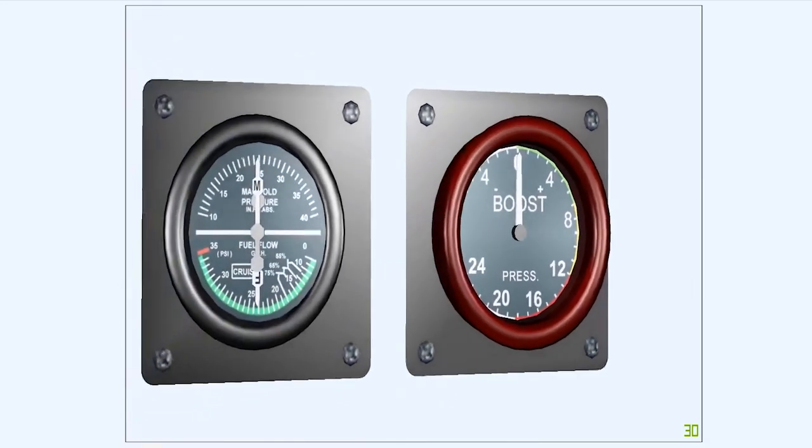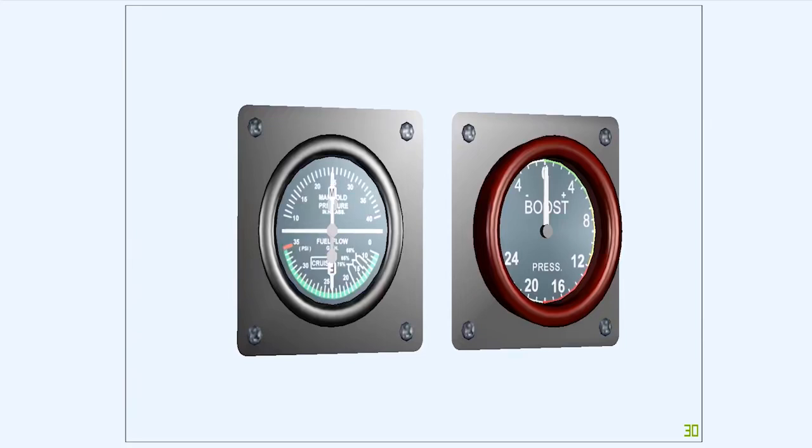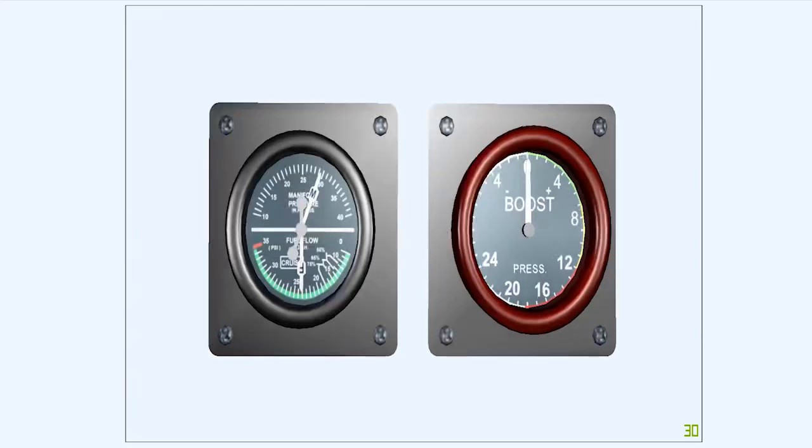Current practice is to use the American method of measuring induction system pressure, known as manifold absolute pressure, or MAP. The manifold absolute pressure gauge indicates the absolute pressure in inches of mercury. When the atmospheric pressure is 14.7 pounds per square inch, it will support a column of mercury 29.92 inches high. Therefore, a boost pressure of 0 psi is the equivalent of an induction manifold pressure of 29.92 inches of mercury.